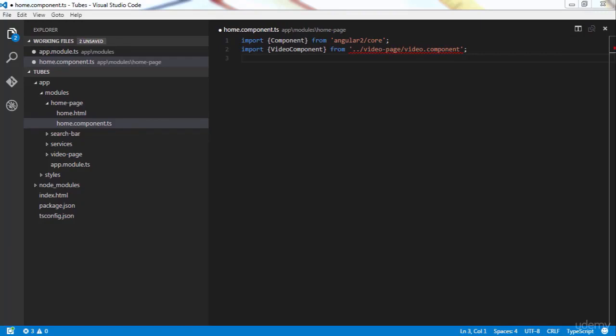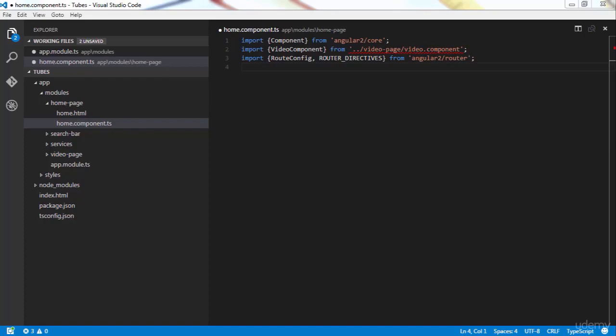Next, we will import the router directives and the route config. Now, for this app, routing is overkill, but I just want to illustrate how we can convert features from one platform to the next. In Angular 1, I needed routing to make the app work and pass parameters. I can do the same thing in Angular 2, but I can also make this work without using routing at all. Now in this component, we aren't migrating from a controller, as the home page in our original app did not have a controller attached.